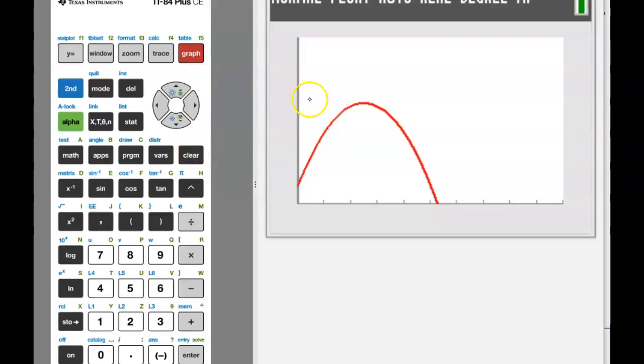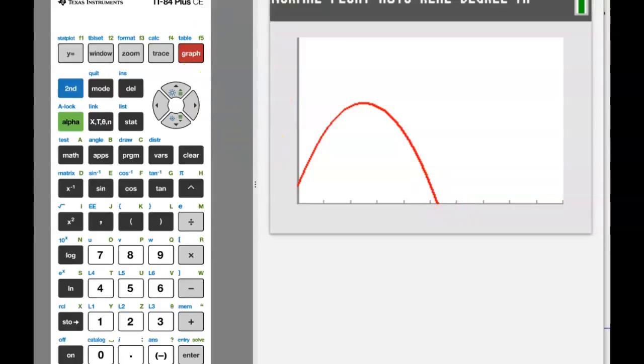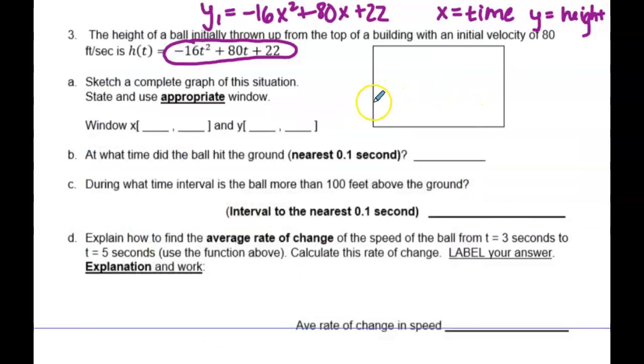Okay, so what I do on my answer key is I figure out where here to here is and say it has to be at least that much. Does that make sense? Yours can be bigger. All right, so I'm going to go with that's fine. I'm going to draw a little sketch here. I did 0 to 10 and 0 to 200. It doesn't have to be exact. What you have to have is you can't have a bunch of negative here, okay?